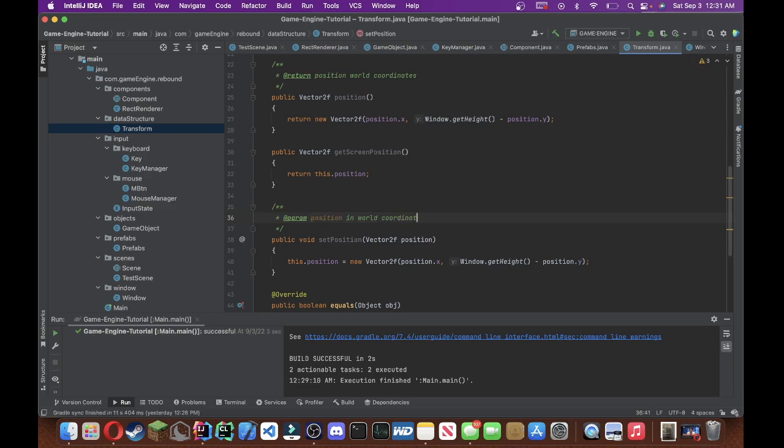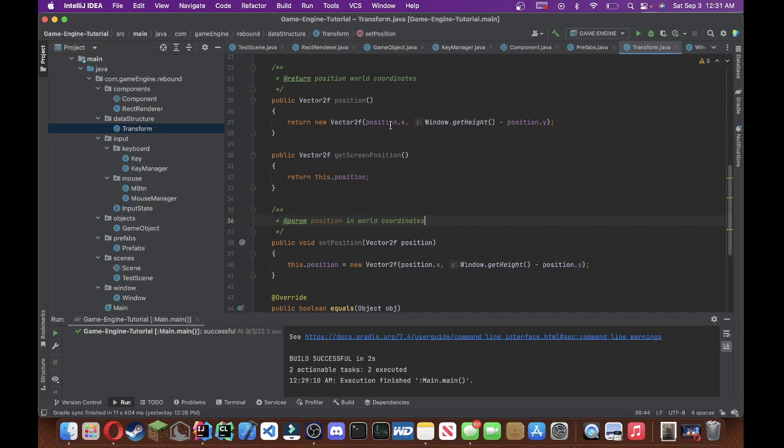Now, if you don't know, these dangling comments will actually appear when you hover your mouse over here. So you can see we said the parameter position is in world coordinates.